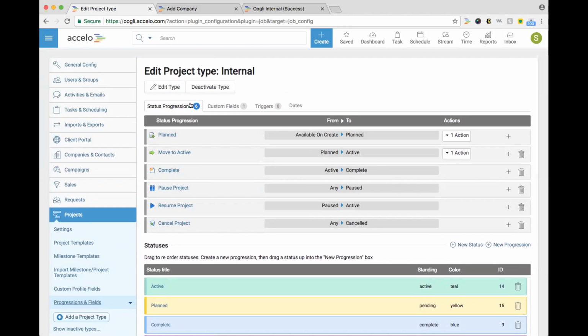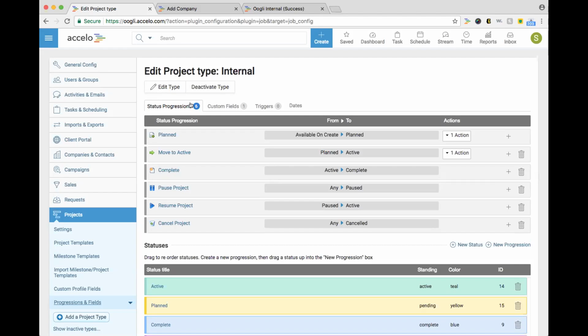So again, the idea with setting up this type is allowing you to filter your list of projects by that type of internal. Okay. You can do the same thing for tickets and same thing for retainers if you'd like to track, maybe work and report on it from a week-to-week basis.